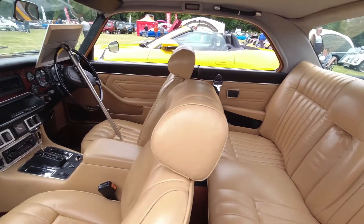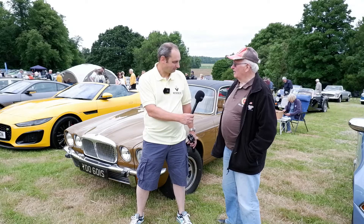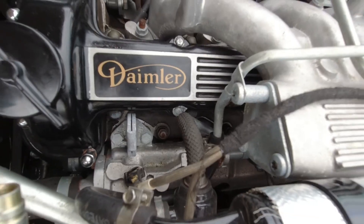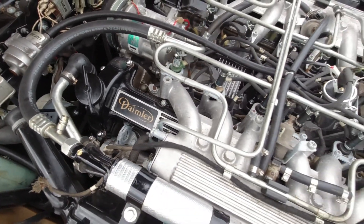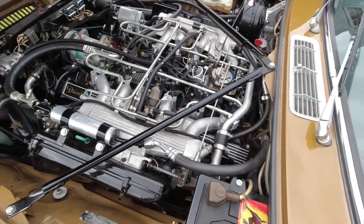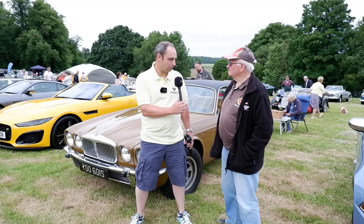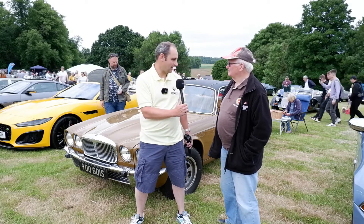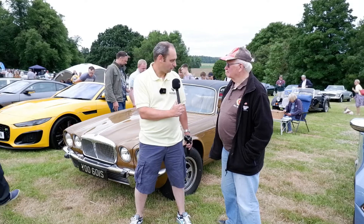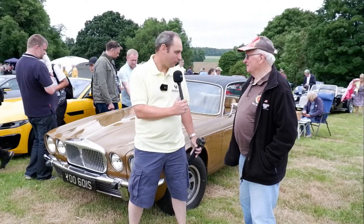It sounds like you do like to use your car — you're taking this on a bit of a road trip. Yes, we're going to Classic Le Mans in a couple of weeks' time with all the camping gear in it. The engine has not been without its problems — they're very, very complicated. When they're going they're beautiful, when they're not they can be a pain. This has now had the latest Opus ignition fitted and Bosch pumps, so it runs absolutely sweeter. For the time, that mechanical fuel injection — other than Mercedes, most mainstream manufacturers weren't doing fuel injection until the 80s or 90s. We've got to enjoy them while we can — not an everyday car.